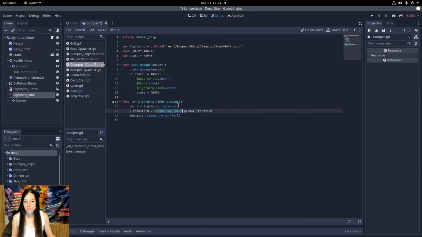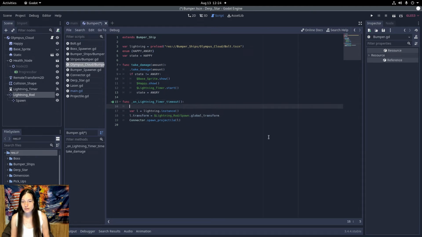So now I need to change that, and so first I'll just make the lightning rod look at the player whenever it's about to fire. So this is the pivot point, not the actual spawn point itself. So do that first.